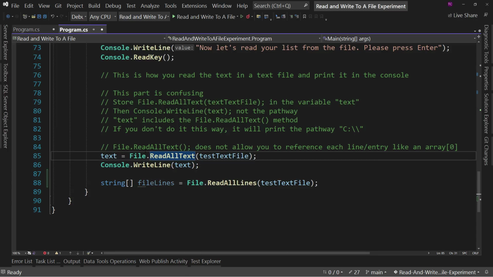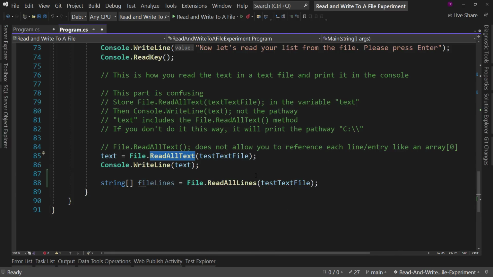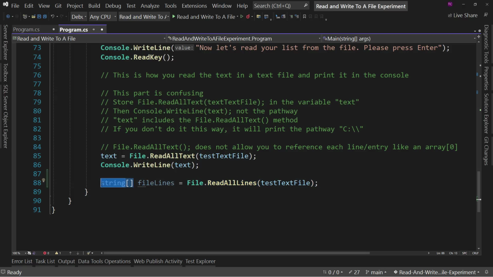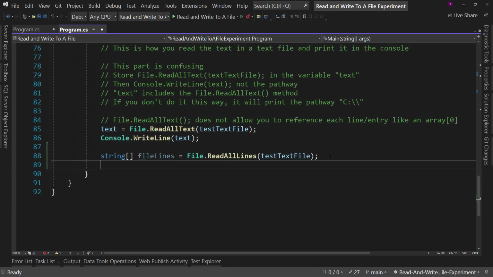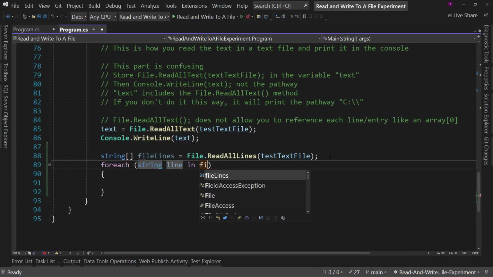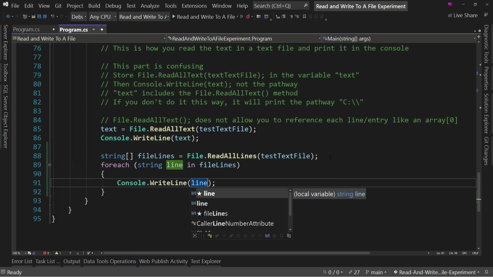So instead of ReadAllText, which yes, is going to read all the text, but returns a string, we can read all the lines of text and put that into a string array. Why is that valuable? Well, we can do a foreach and say string line in file lines, and say Console.WriteLine(line).